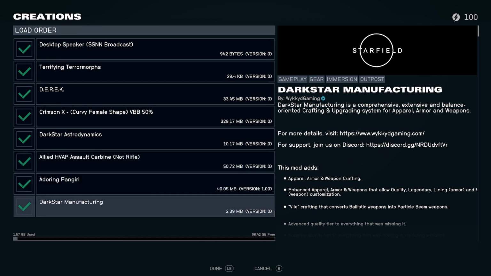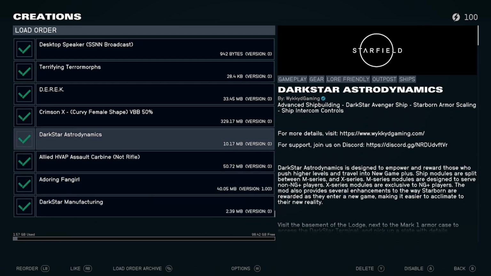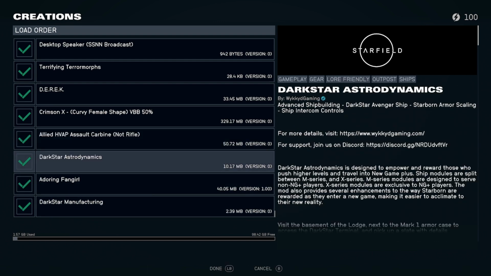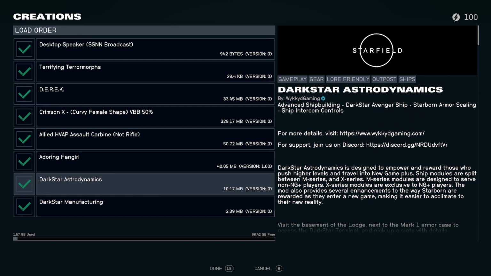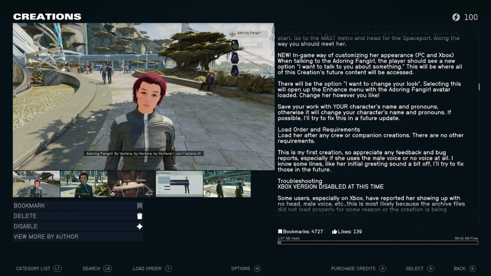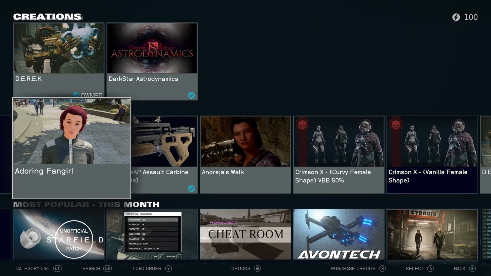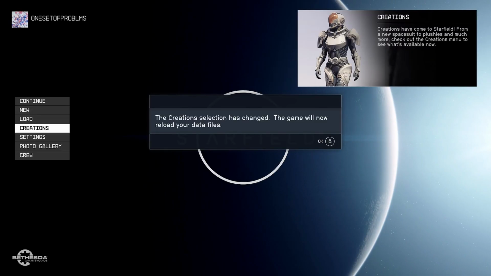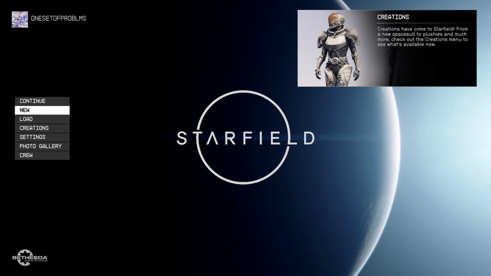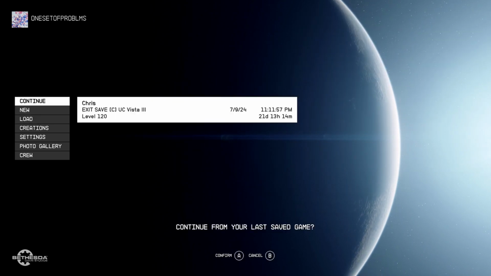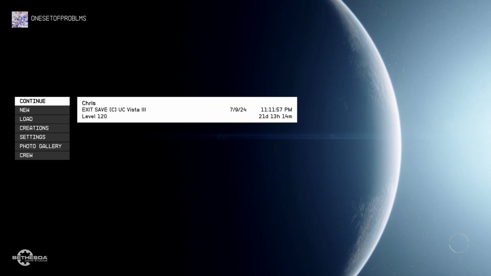So furthermore, from here we might want to adjust the load order. So how load order works, I will explain it to you. The lower on the load order it is, the more of a priority it has. Basically, if there is a conflict, the game is going to go with whatever is later in the load order. Now, there are certain mods you want towards the end of your load order. These are going to be the more complicated mods.